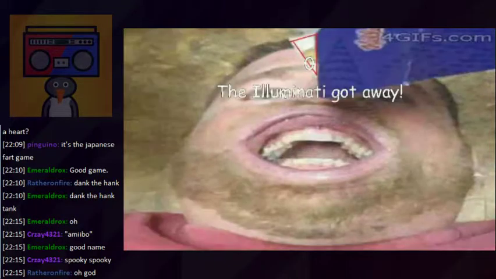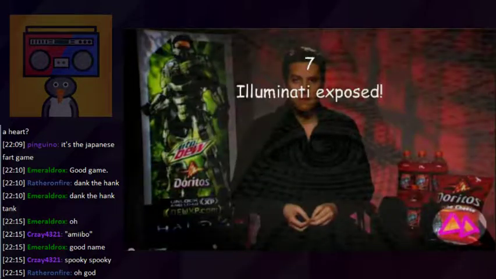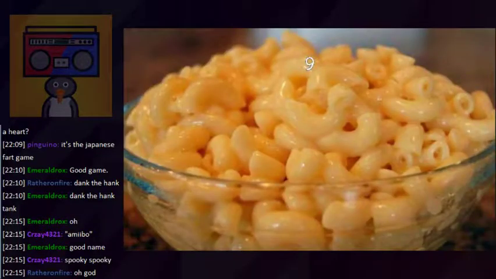Oh dear. Where do I click? The Illuminati. Oh, I see. I have to find the triangle. There's a triangle. It's the Dorito, of course. Okay, where's the triangle here? Is it that mac and cheese? No.